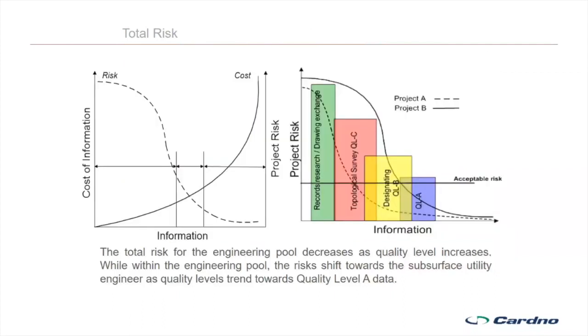Now, again, that doesn't mean that it's a one-size-fits-all problem. We need to find the appropriate line, or what we call the sweet spot, between the amount of appropriate information that's necessary for the type of project that you're actually working on. As you can see, we've got two different project risk lines on the slide on the right, and no two projects are going to be the same.